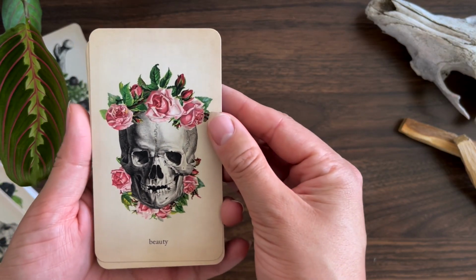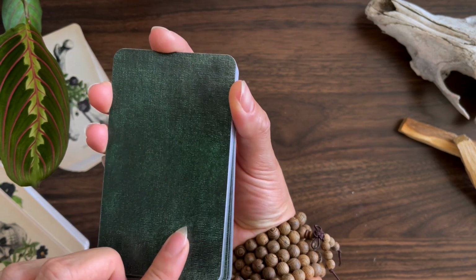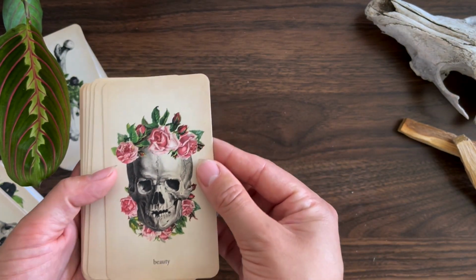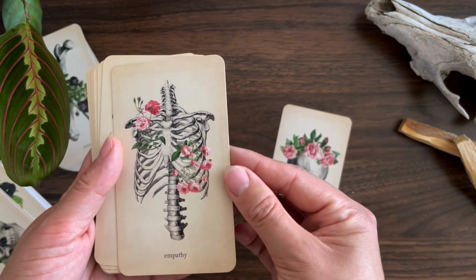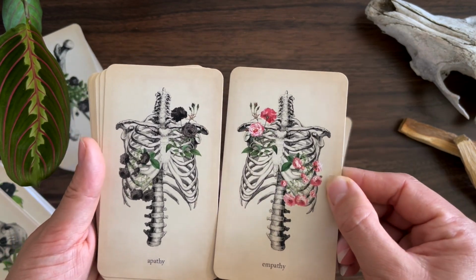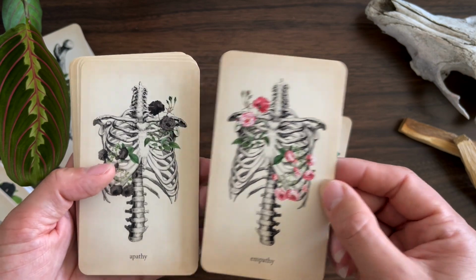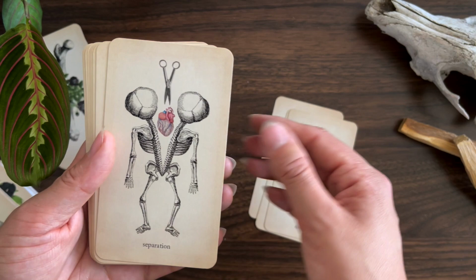Okay, so we have Beauty. So here's our second edition. Again, same backs and everything. Very, very cool. We'll do a side-by-side of all three to make sure they're all the same size. But we have our Beauty, Empathy, Apathy. Another really cool pairing with your sweet light figures and then your darker colors here. Love, love, love that. Separation.